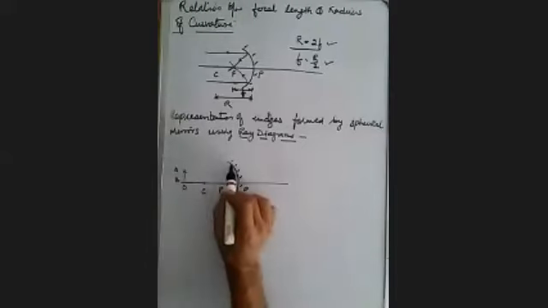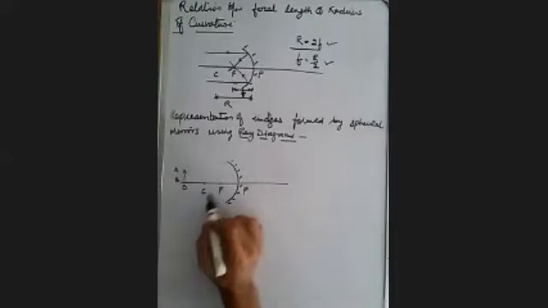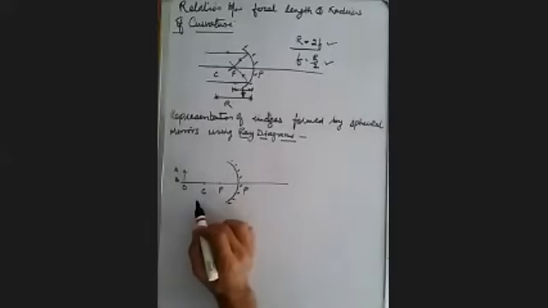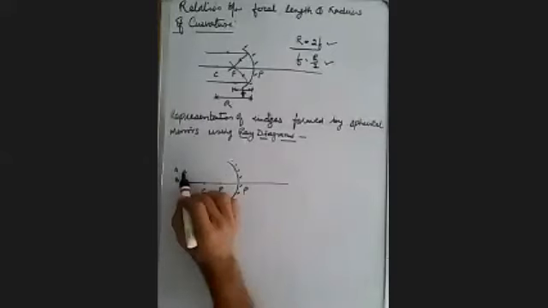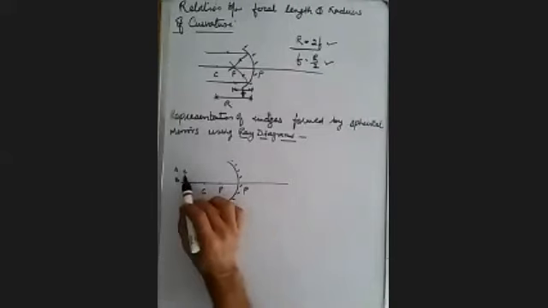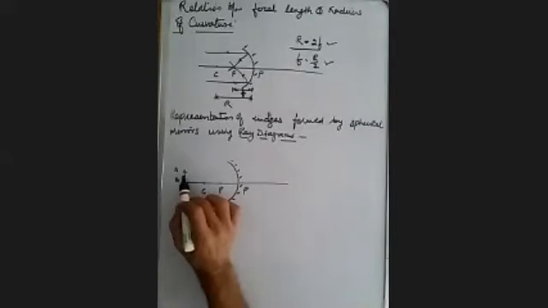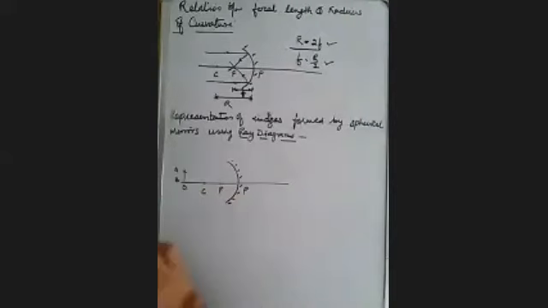Some of these rays are incident on the surface of the mirror. They get reflected and move in a particular direction. If these reflected rays meet at any point, if two or more rays meet at a point, that point becomes the image of the point from which the rays are being emitted.